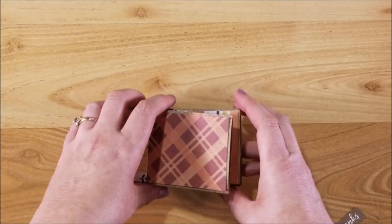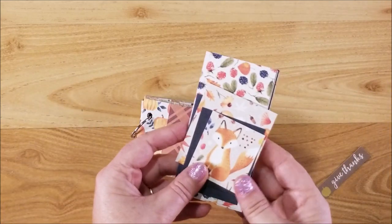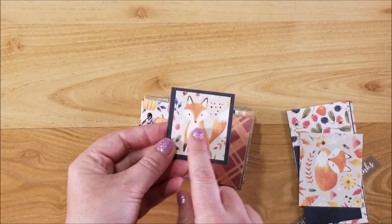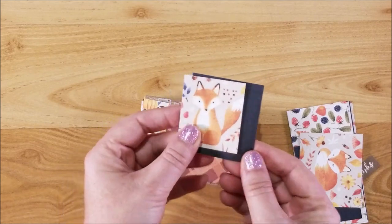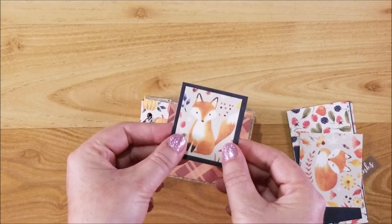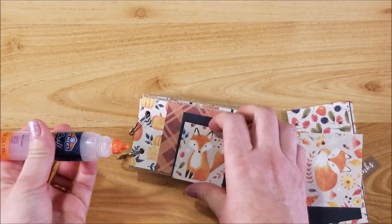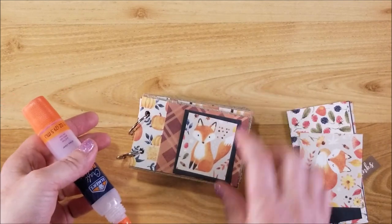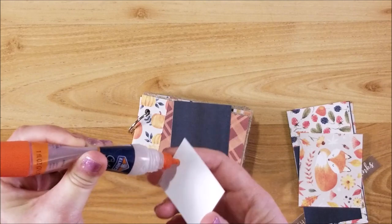Now what you need to do is decorate, and we can cut out our tags to put in the pockets. So I have some of the paper that came with the collection. One sheet had a bunch of the pumpkins and the little foxes. So for the front page, I chose this image, and I just cut it down to a little square, and then I backed it with some of the blue paper that was in the pad, and I'm just going to glue that down on the front here. So this size is probably about 2 by 1 3/4 maybe. You just have to cut it down to fit on that front cover. So I'll just glue these together and glue them on.